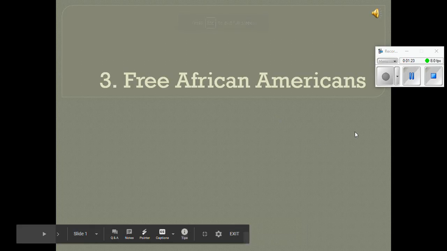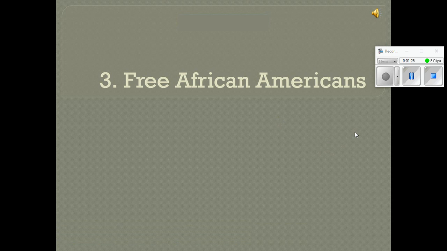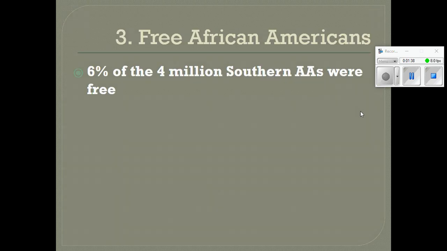Okay, so we talked about slavery the other day, about how much it had grown. It had grown from 700,000 slaves in 1790 to 4 million slaves in 1860. So we're going to look a little bit here at the free African Americans, because you did have a few Southern African Americans who were free, in the slave South, 6% of 4 million. So it's a decent amount, because 4 million is a big number, and I'm not good at the math to figure out what the percentage is. But bottom line, there were very few. If you look at the flip side, 94% of them were slaves.